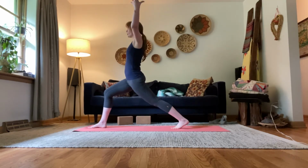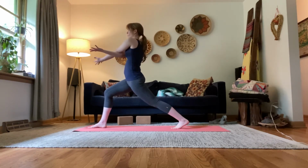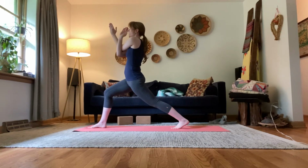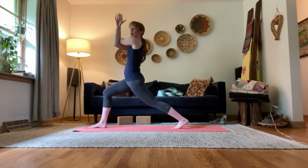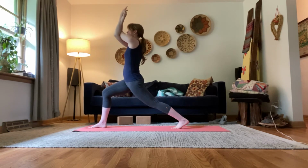Now externally rotate the arms out from the shoulders. Let's take the right arm forward, left arm on top of the right, bending the elbows to turn the palms. Right hand comes towards the nose, left hand comes out and around. So we're palm to palm here. If that's too much, you can do back of hand to back of hand or give yourself a hug. Stay here or see what it feels like to take the arms up a little bit higher.